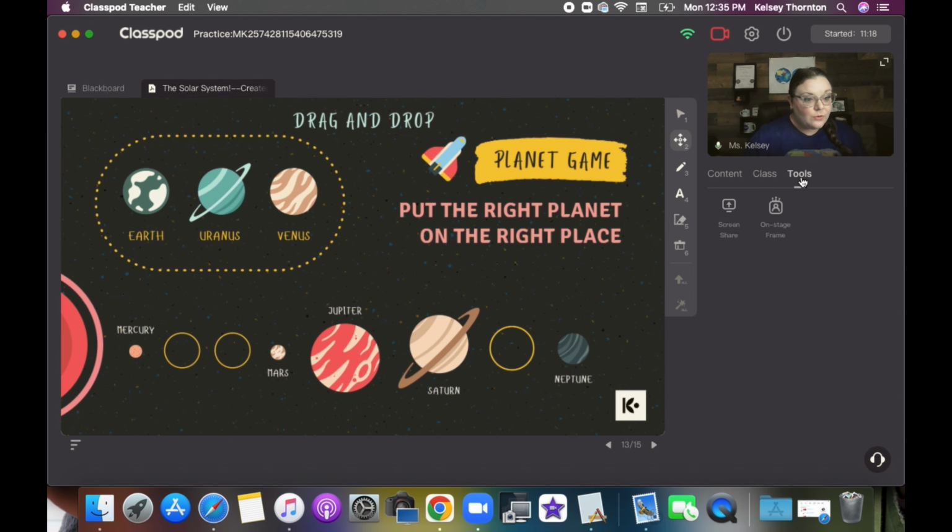So in tools, you do have the ability to screen share.